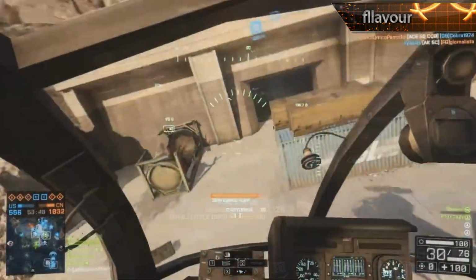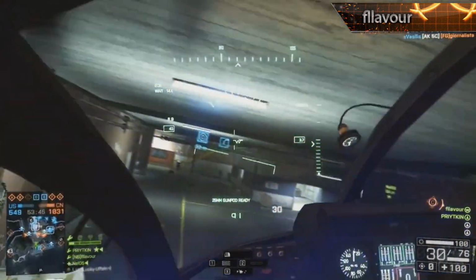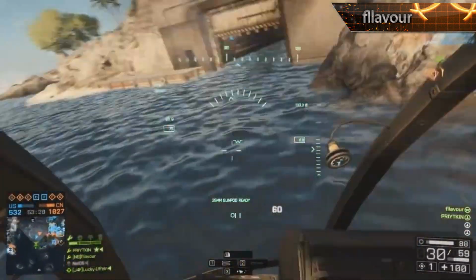The Naval Strike DLC has probably got to be one of the most impressive we've seen in Battlefield 4 so far. I mean, looking at the graphics on this map, it is just beautiful. So hopefully with the Dragon's Teeth DLC just around the corner, we should hopefully see some pretty new cool maps in addition to the ones we already have.